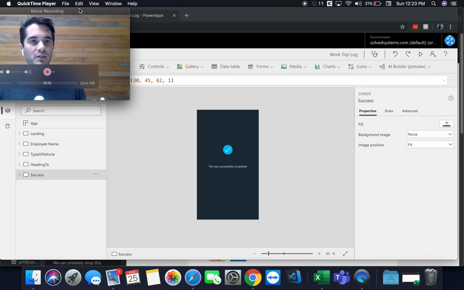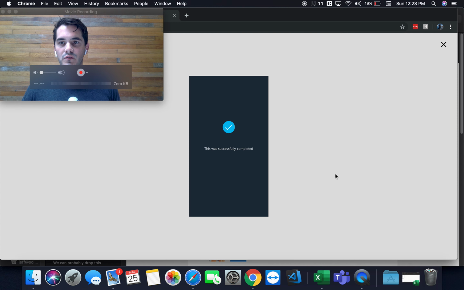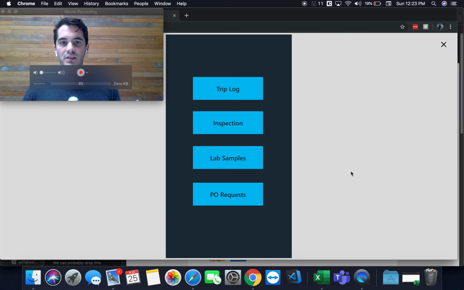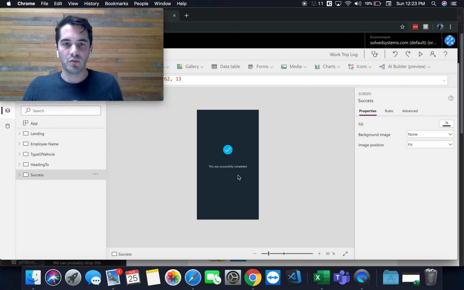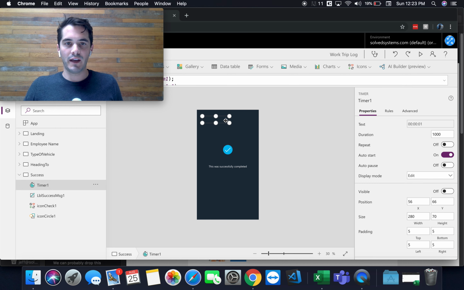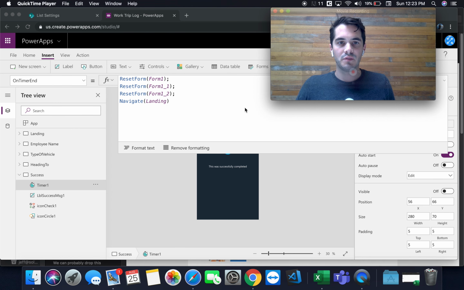So from here, we'll go play it, and then you see it has a timer on the success screen. So what that looks like is we'll drop down under our screen, and then we'll have our little dialog box here. So here's the thing.